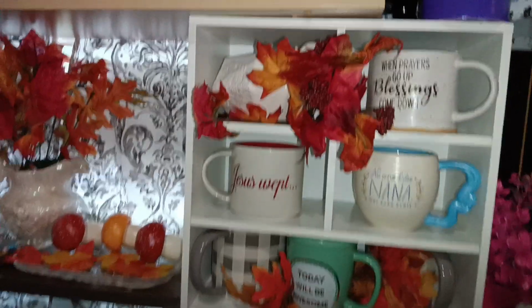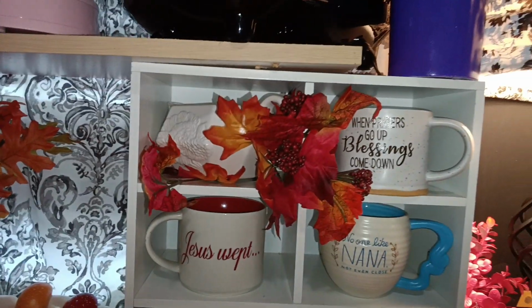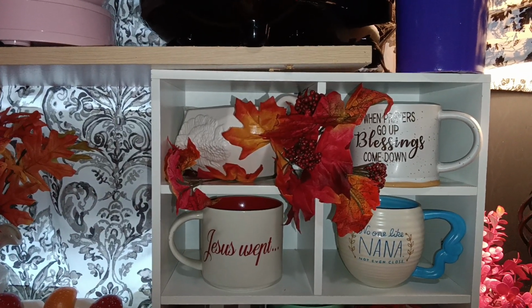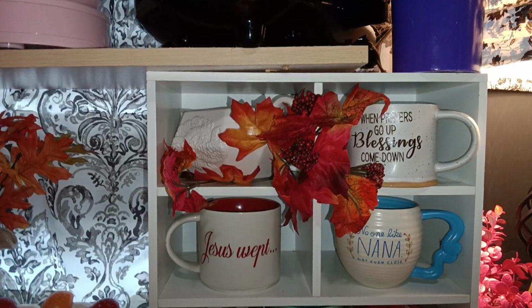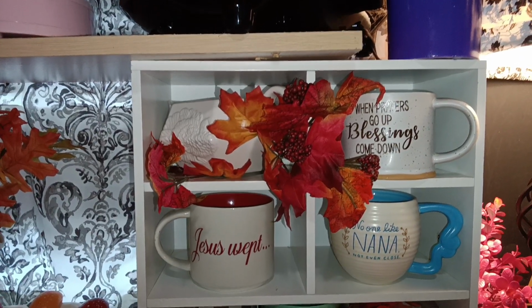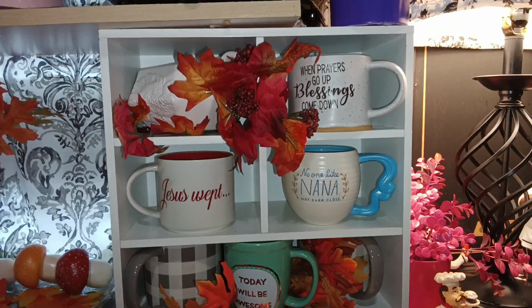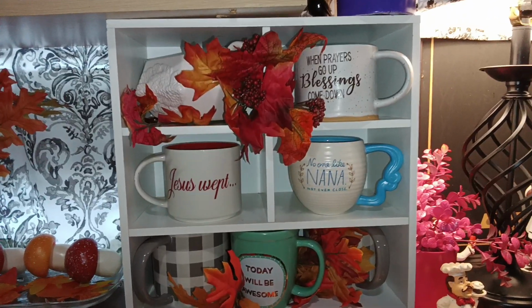And here I have my cups that I usually keep here all year round. But because the seasons are coming upon us now, I will be taking these down, some of them for Christmas, and putting up my Christmas cups.